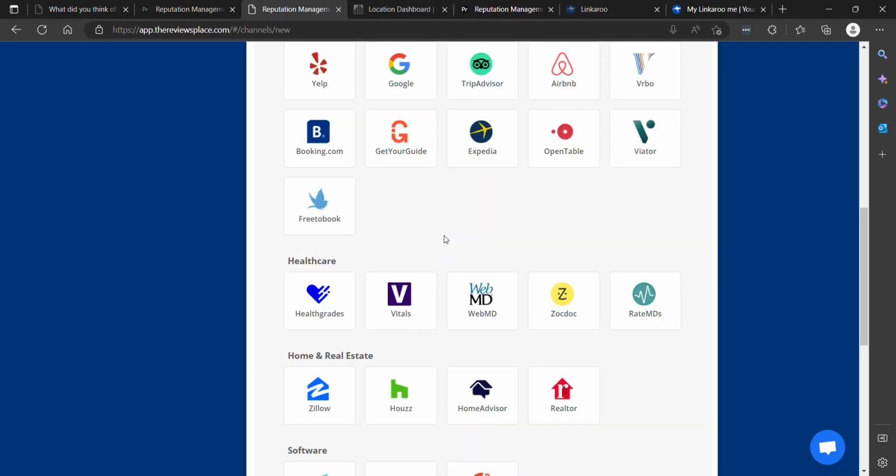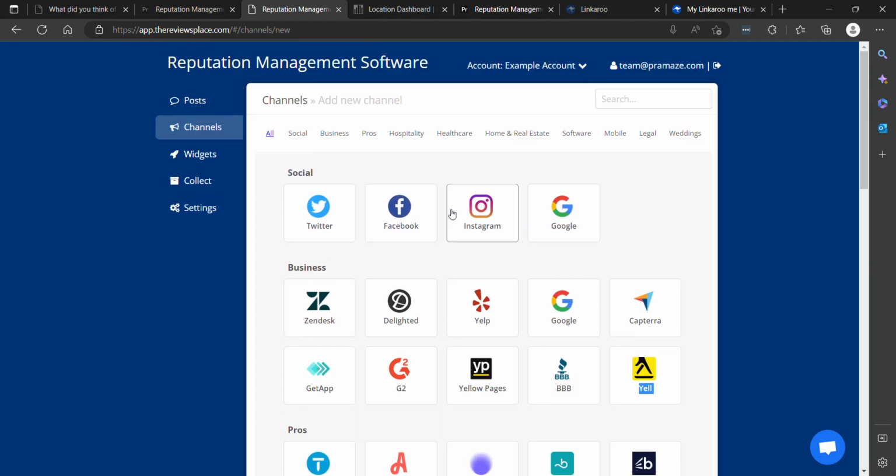Now, one that's notable out there is LinkedIn. So LinkedIn, obviously you get personal recommendations instead of company reviews. So that's why we're not yet at the stage of pulling anything in from LinkedIn. But I'm going to show you how you can get around that, and if you have a ton of personal recommendations on your LinkedIn profile that you want to bring in and show on your widgets, then you can do this very simply.